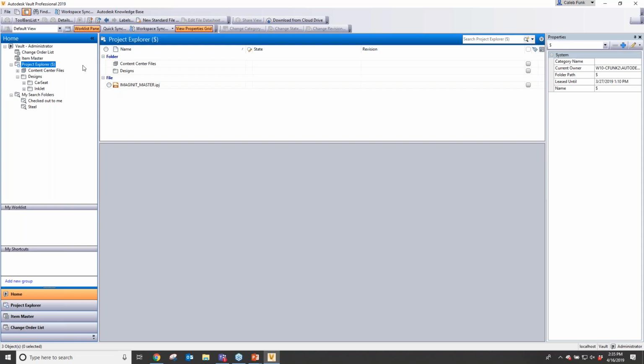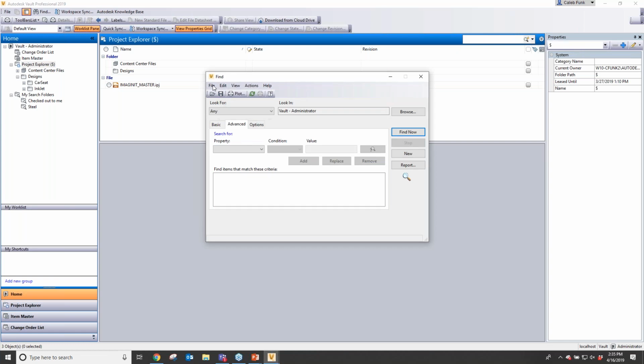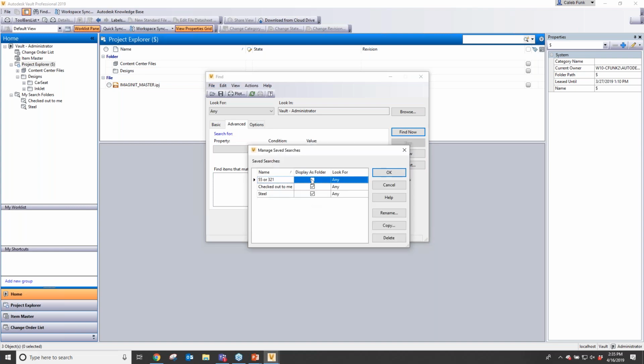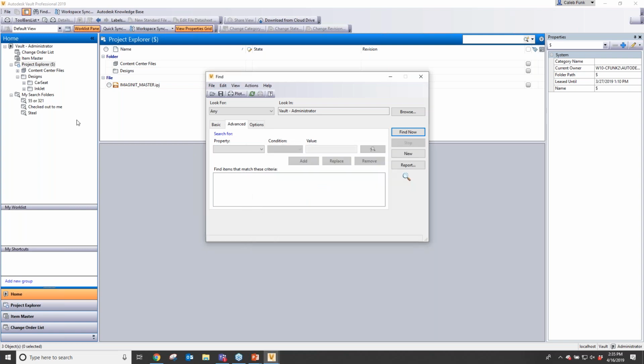I'm going to bring up that find bar that I have right there. And I want to point out that under File in here, I can manage saved searches. So these are all of the saved searches that I have. I could say, let's create a folder for that one, and it just pulls the folder up and creates it.